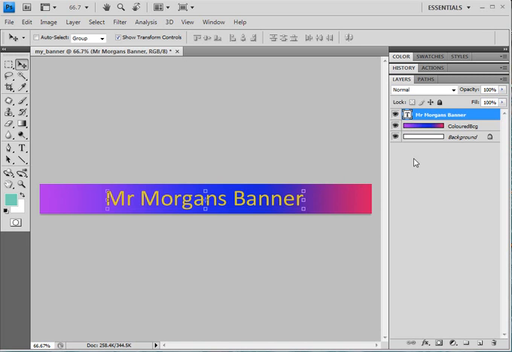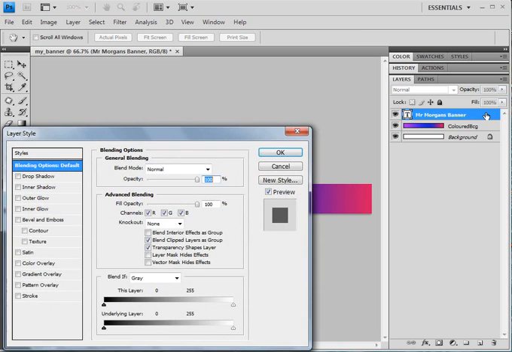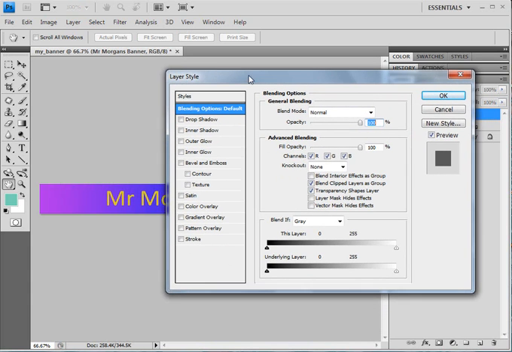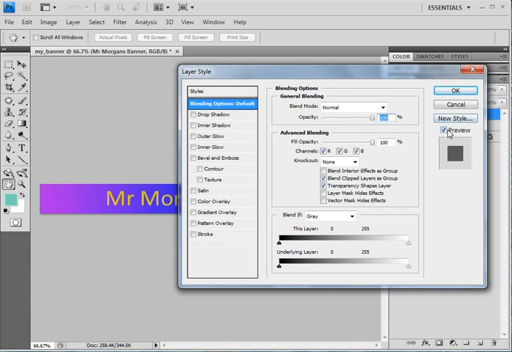So if I wanted to make the text look different, instead of clicking on the name, I move to the right-hand side of it and double-click into the space here, and I get what's called the function or the styles box coming up. There's various things I can do on there, and if I move this to a point where I can see it, I've got preview ticked.